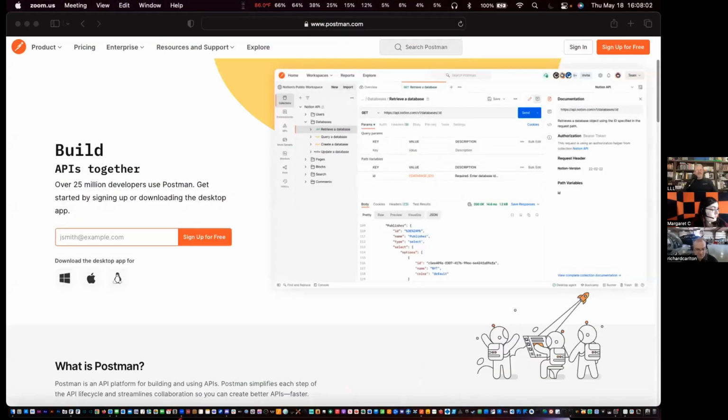All right, so I will share a screen here. Okay. So this is just a browser pointing to www.postman.com. And Margaret will probably be sharing that in the chat for those of you that would prefer a copy and paste. And this is the main landing page for PostMan. Again, this has nothing to do with FileMaker or anything else.